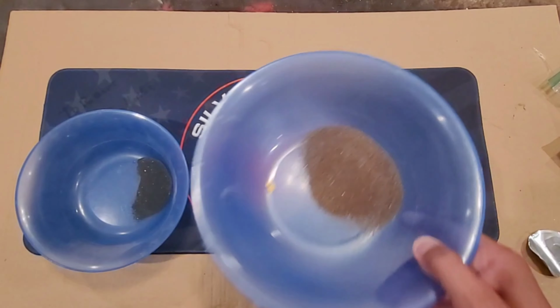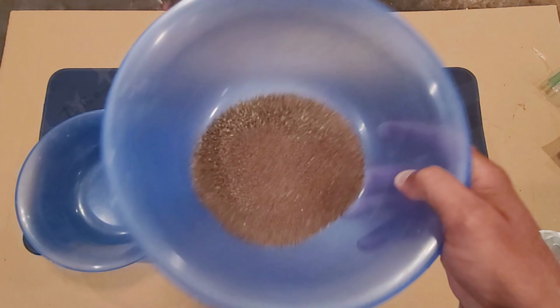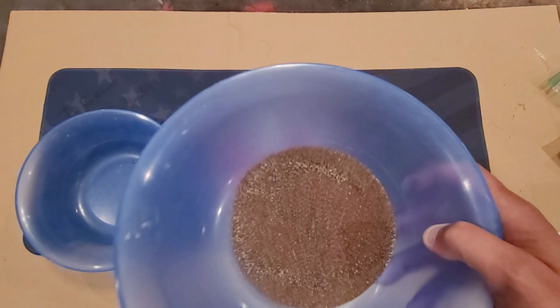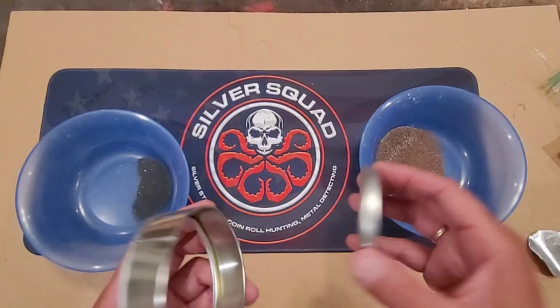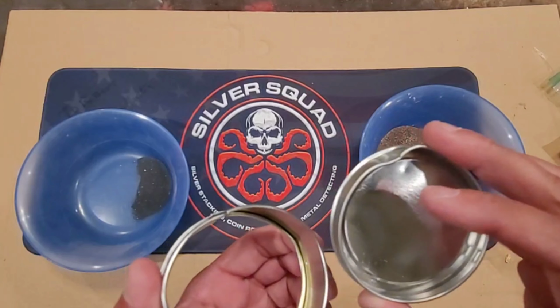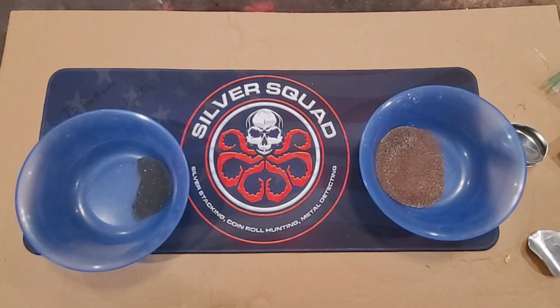But I decided this is what we got. You know, we got our nugget in there. You already seen that. And I decided not to classify it down anymore. We're just going to go with this and take it slow and see what we come up with. Also, I took a suggestion and I tore the bottom of the can off. We didn't miss anything. There was nothing in there. So let me get you spun around, get you all set up, and I'll be back to you in a minute.